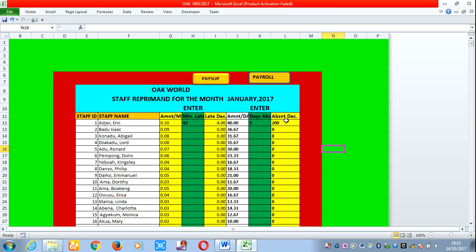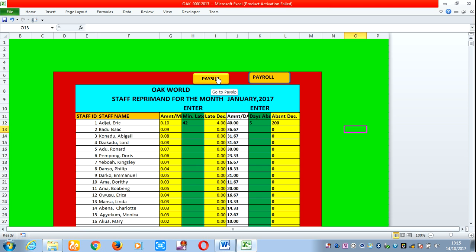That gives us 200 cedis to be deducted because the person is worth 40 cedis a day, and 40 cedis, you are absent for 5 days. It requires the organization to deduct 200 cedis from the person's salary.